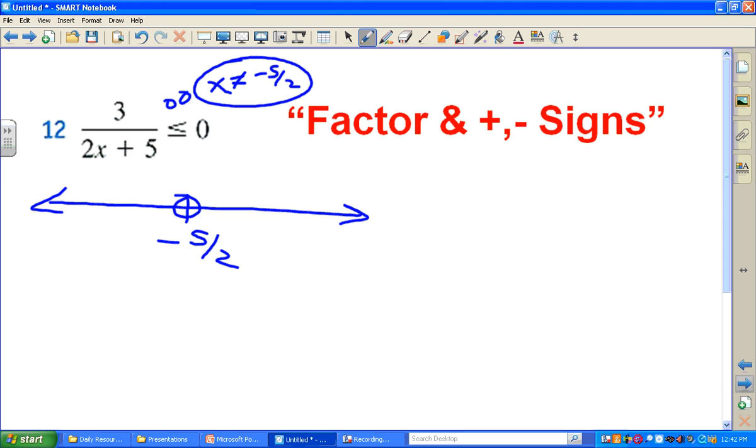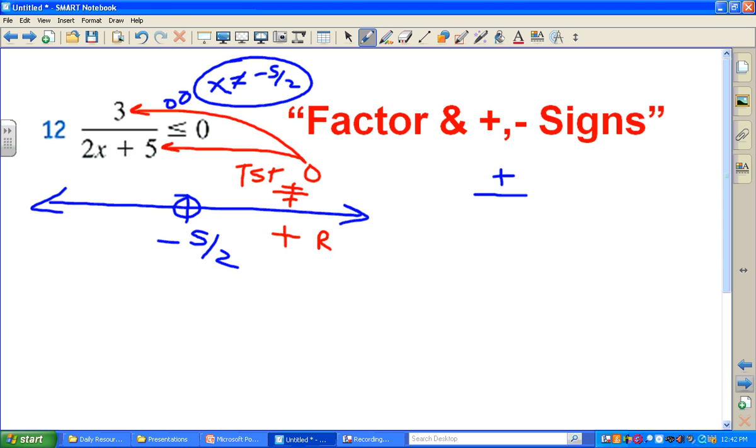Now, do you remember what a quotient is? Good. The top number is always going to be positive, isn't it? Top number is always positive. When is the bottom number? Like, what's the test point on the right side of negative 5 halves? Give me an example of a test point. 0. So my test point is going to be 0. If I put 0 into the numerator, it doesn't change, does it? It's still positive. If I put 0 in the denominator, is it positive or negative? Positive. What is a positive number divided by a positive number? Positive. So it's a positive region of quotients.